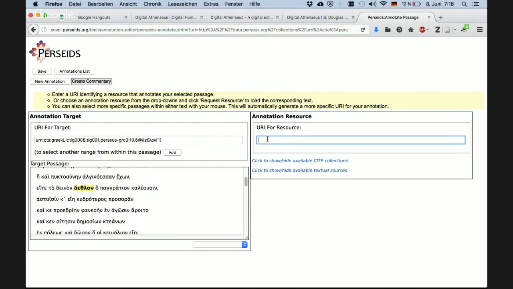For example, Stelios is annotating this word, and here we will produce a site URN, which is different from a CTS URN, and this site URN basically says, okay, Stelios is citing this word in the Greek text, and he classifies it as a text reuse of a certain author, and so on. So I can't show you more because this is still a work in progress, but this interface shows you how we can combine the CTS site architecture with the ontology.